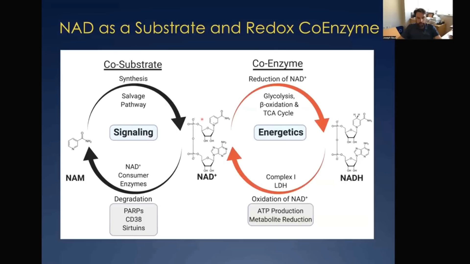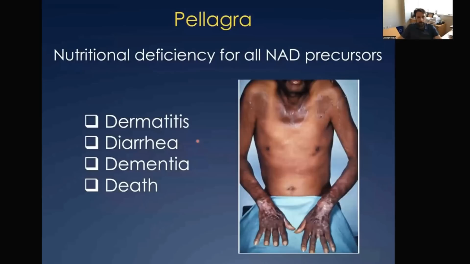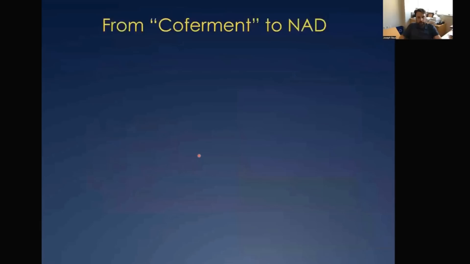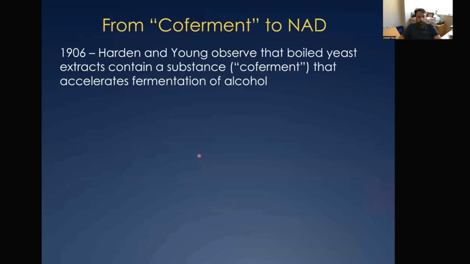NAD is completely essential for life — if you don't have it, that's lethal. We have human data to prove that, because a deficiency of NAD precursors is the cause of pellagra, which was endemic in the southern US in the early 1900s and leads to the four Ds: dermatitis, diarrhea, dementia, and death. If not treated, this disease can become fatal even when some NAD is still present in the body. The discovery that pellagra is caused by NAD deficiency is integrally related to the discovery of NAD itself.